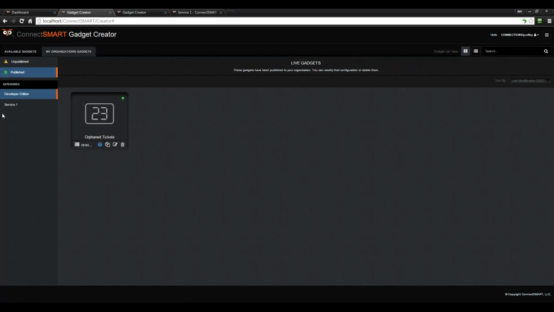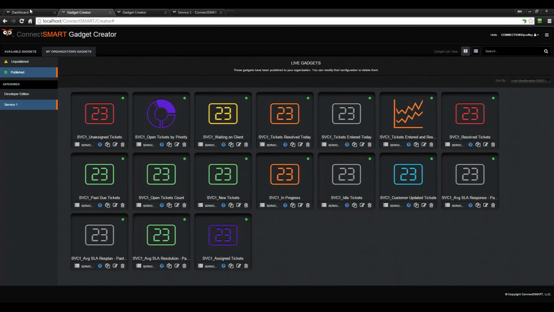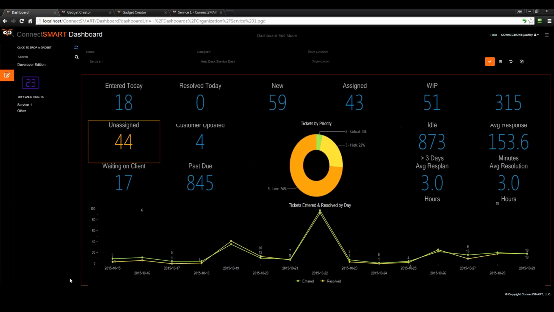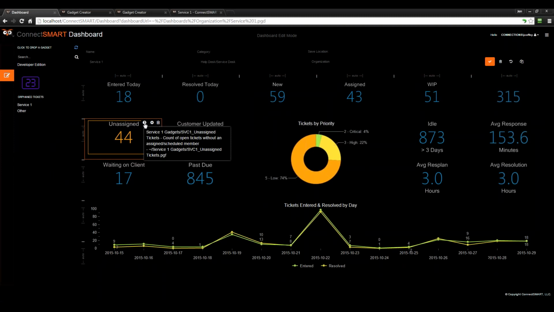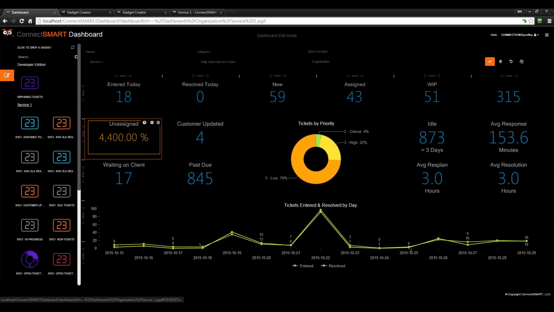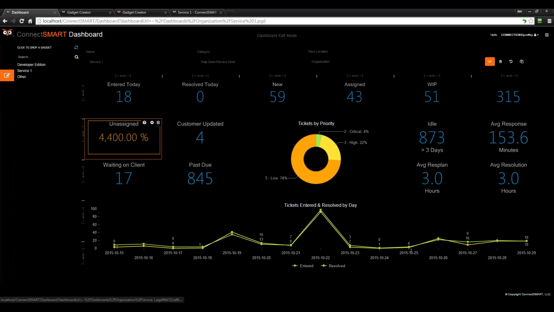Okay, so Service 1. And where you'll see that on the dashboard level, come back over here to the Edit mode and hover here. I'm sorry, you are not going to see a category here. This is actually going to show you subfolders that it's in. So you'll see that this is in the Service 1 Gadgets subfolder where we pulled it in. All right, so the categories are over here. There you go. So if we had left that webinar category, it would show as another category here as well to go select gadgets and publish them.